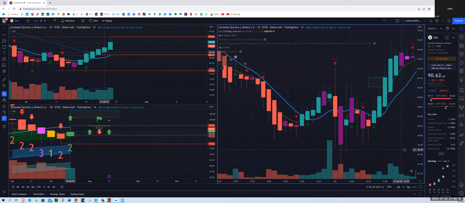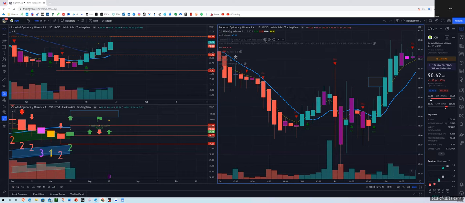Now, right there, you get your first sell signal, okay? Now, from 89.20 to 89.66, it's not much, okay? So the question is, do I hold on to this or do I cut it short? There are two ways to go about it. Number one, you can move your stop loss to break even, okay? So that way you make sure that you don't lose any money.